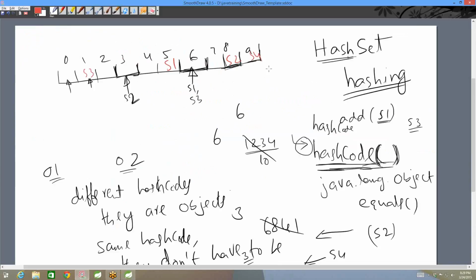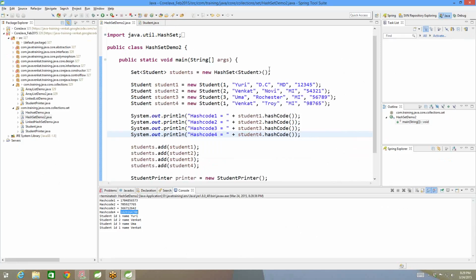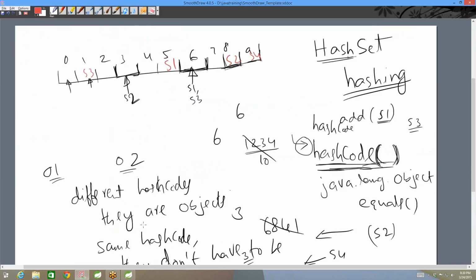So your hash set asked this object, hey, can you give me your hash code? It gave me 182.916.4700. Using my complex algorithm, you tell me the index. Okay, index is 9, I'll put this one here. If there was an S1 here, then I would have checked whether these objects can live together in the 9th location, or whether they're exactly the same. I will call the equals method on every single object in that location.